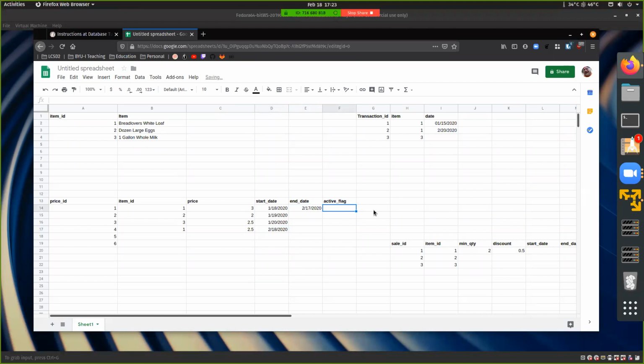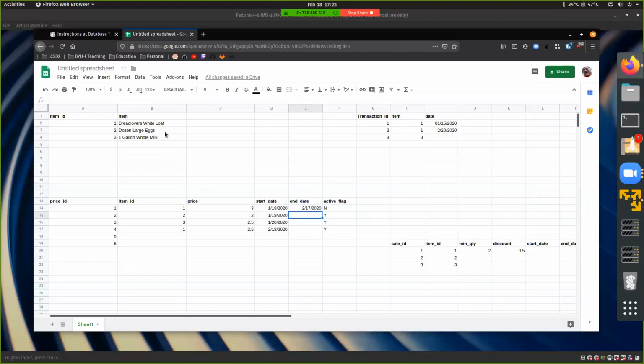All right, so our active flag, basically what we're going to do is we're going to build it like this. That would be a no, yes, yes, and yes. And so that way, when we query, we can say, oh, for item ID, let's say the person comes up to the cash register and they scan it and it's item 2. We're going to say, okay, get the price from price table for item 2 where active flag is equal to yes. And so $2.